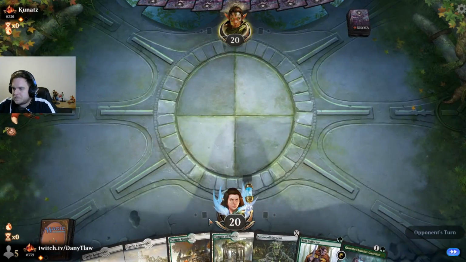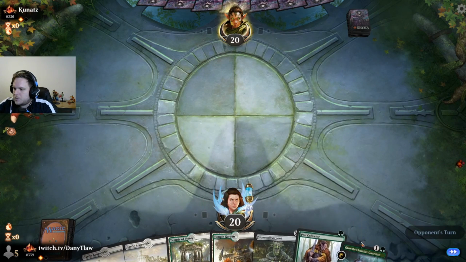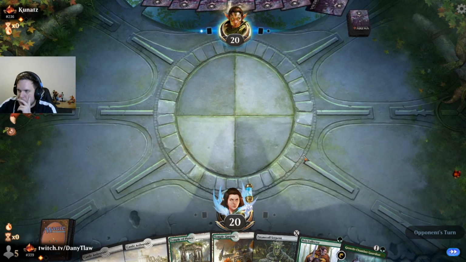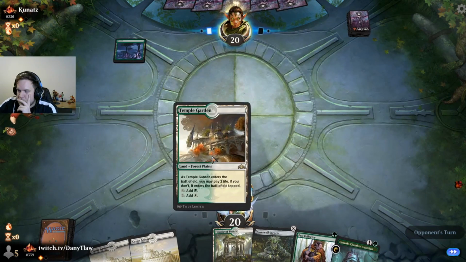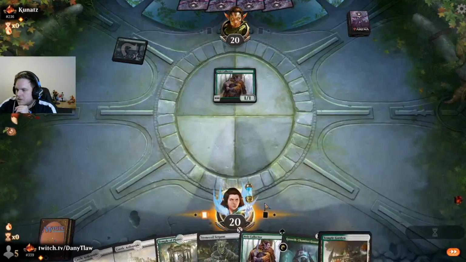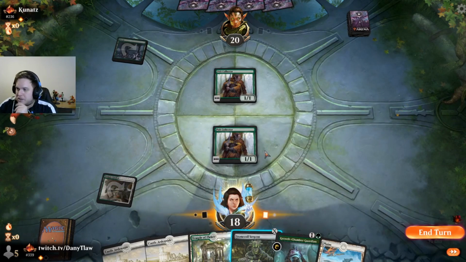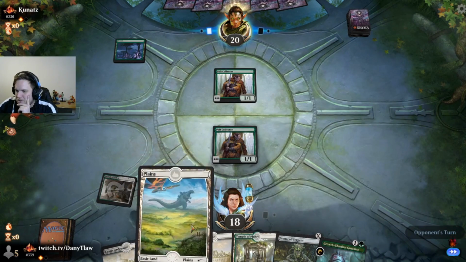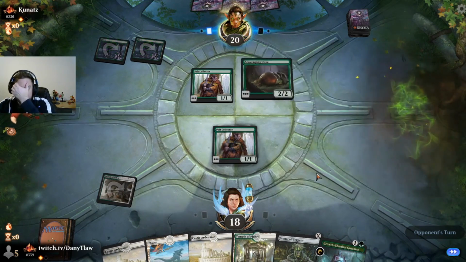Keep this. It's just a nice curve, right? 1, 2, 3. They also have the Pelt Collector. We have drops that make the Pelt Collector actually a 3/3, but we don't have it on our hand. It's a bit annoying. So they have a 1/2. They also have a 1/2. Beautiful.